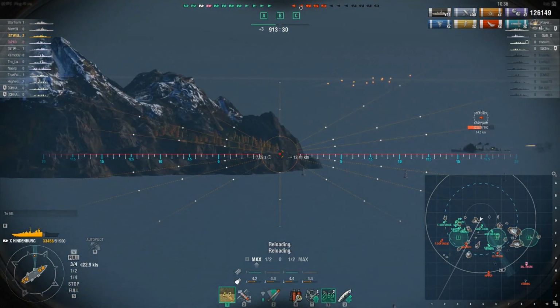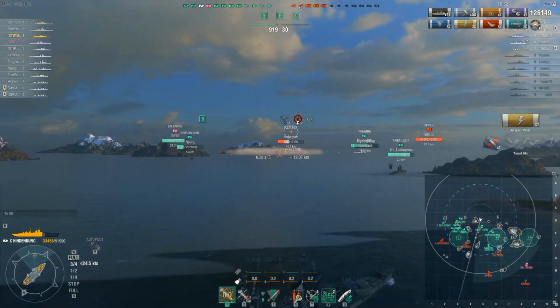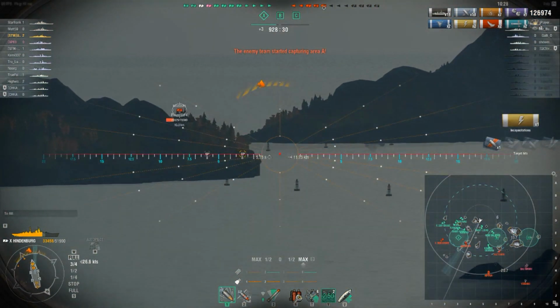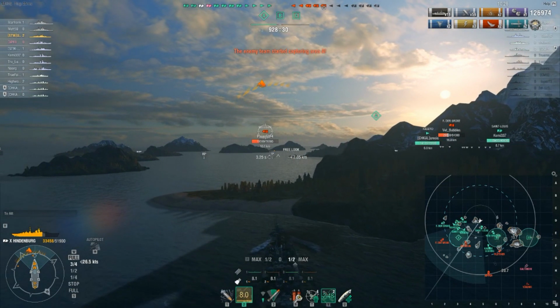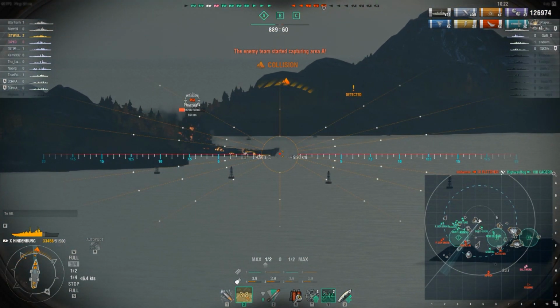Quick pot shot at the Fletcher. See if we can maybe take him out. Get lucky. Nope, 825 damage. That was 1 normal pen. We managed to take out his engine. And we've got ourselves a Missouri over here that is broadside to us. So we're going to switch to AP.